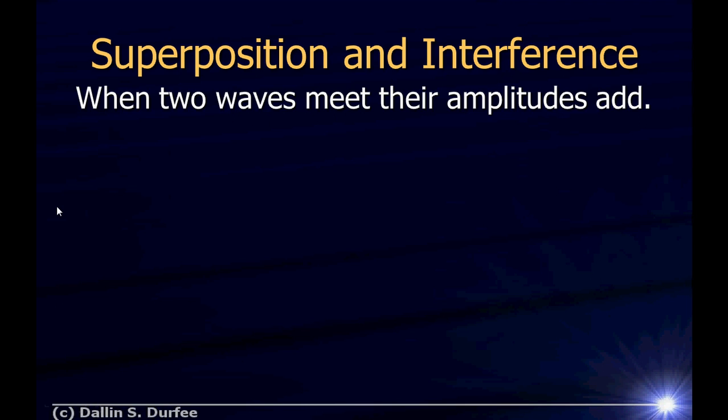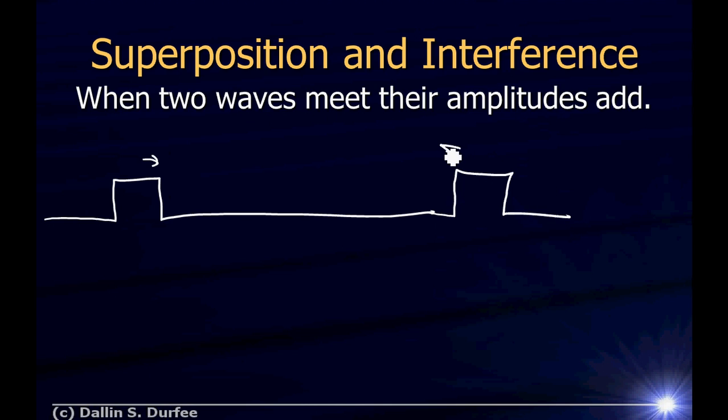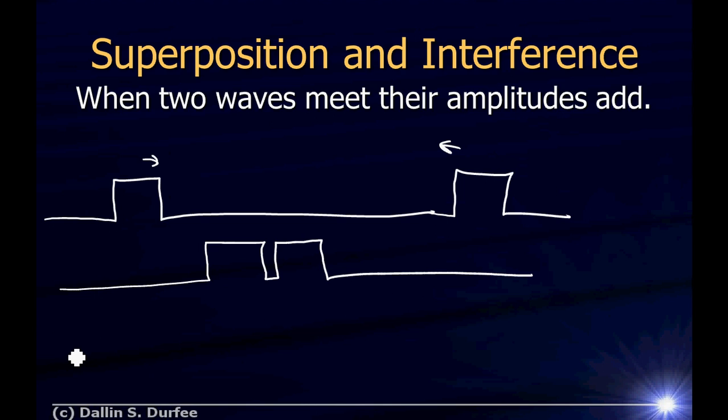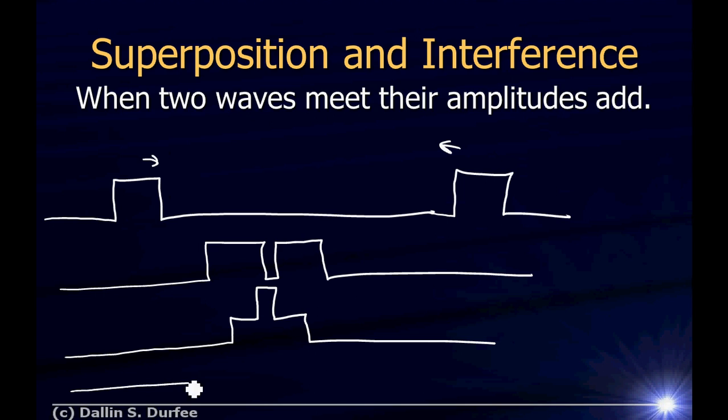So imagine, if you will, that I have some wave medium, and I have a wave that looks like this, that's traveling this way, and imagine I've got another wave that looks like this, that's traveling this way. Alright, as time goes by, those waves are going to get closer together, right? So maybe sometime later we have a wave that looks like this. Eventually they're going to be right on top of each other. What happens? They just add together. So here's kind of where they overlap. I get a bigger wave, right? Eventually they're right on top of each other, and I just have a really big wave.